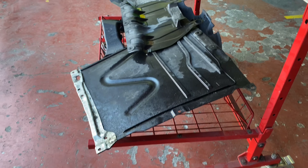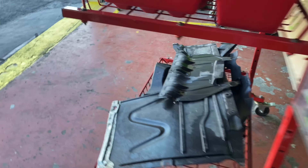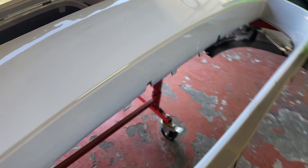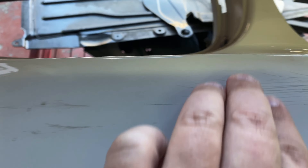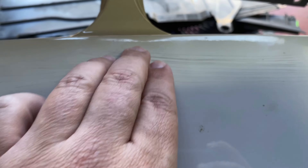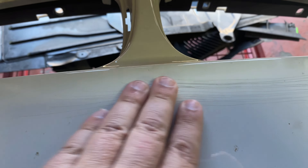This is the CarMax inspection at work. Make sure to check bumpers, because they told me only the top part of the bumper was fixed. We can see here, and you can feel it, that that's not the case — you can feel where it's wrinkled and that they had repainted it.